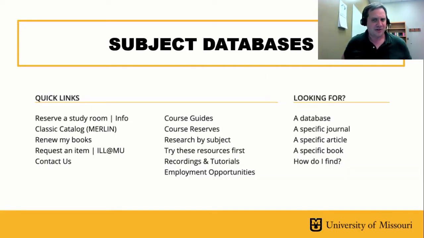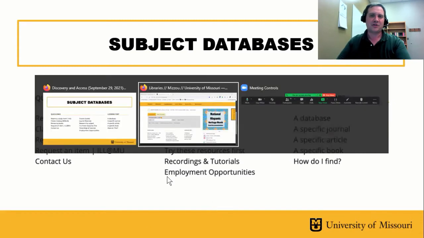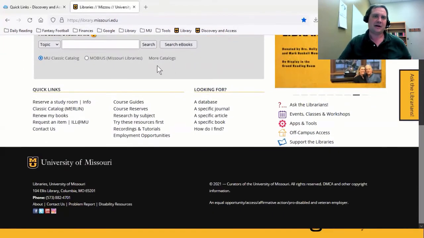So that's our book search or books and media search, but that's just kind of half of the collection, and not really even half, because we have access to so many articles that were published in academic journals and in magazines and in newspapers, and you need to know how to access those as well. The way we tend to make those databases available to you so that you can begin a search for articles is through our website. What I have here is a blown up version of our website here on library.missouri.edu, about two-thirds of the way down.